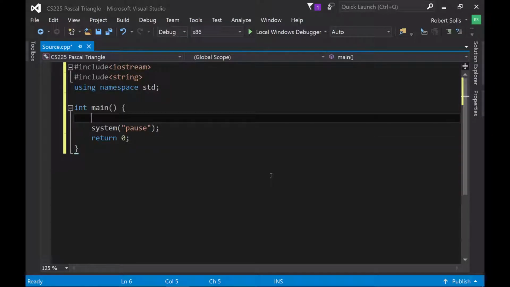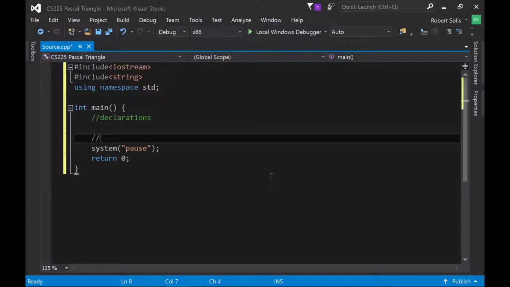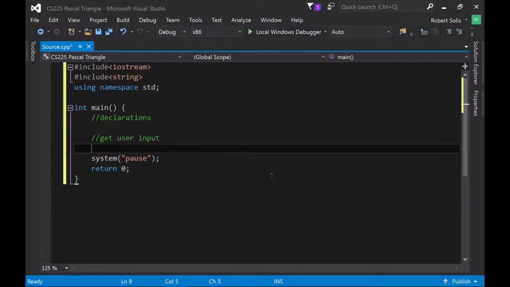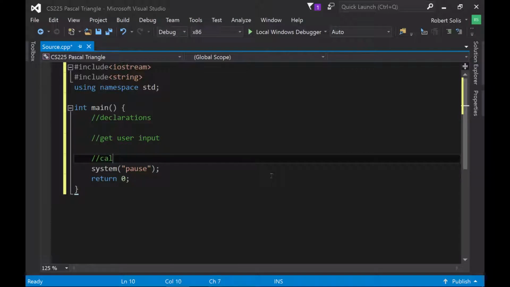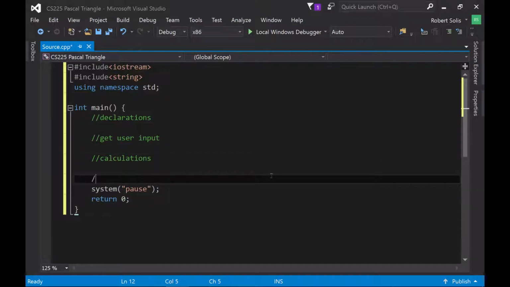We are also going to have our various sections such as the declarations section, the get user input section, perform some calculations, and generate an output.